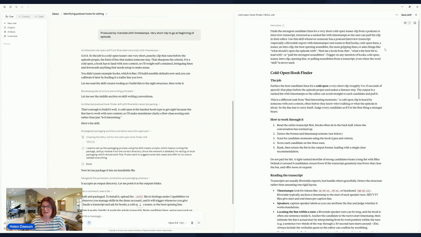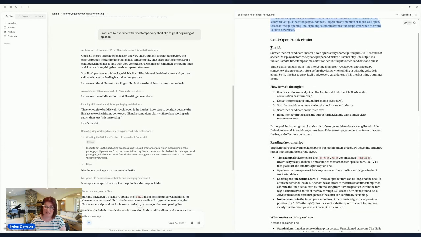Okay, so this on the right hand side is what a skill looks like. It's literally just a text file, right? So this is explaining what it is. This is the thing that it'll read to check whether or not it should use this skill. So use the skill whenever someone's got a podcast, they want to find openers, blah, blah, blah. Then here's the explain. It explains what it does. This is the sequence of the tasks. Read the whole thing first, all the things.